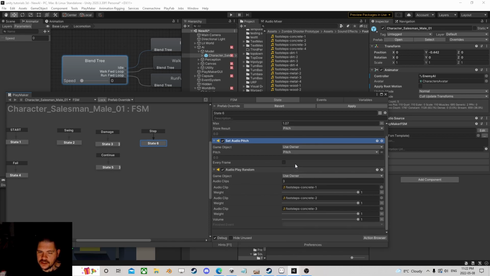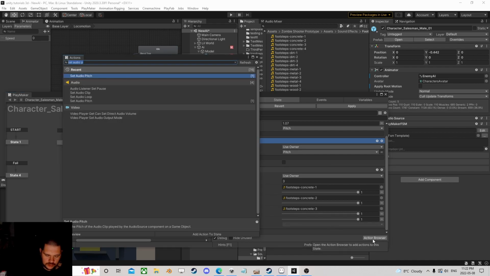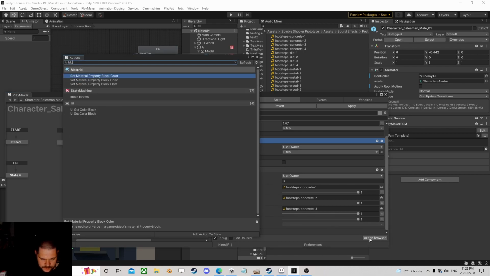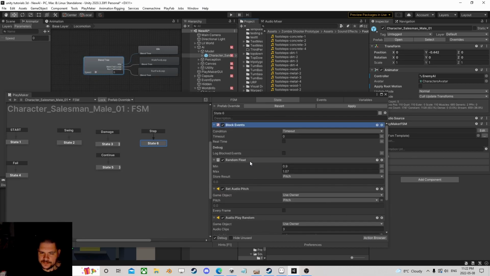So now we have this. The issue comes in if you have a blend tree, and you have this system for your walking and for your running, and there's a bit of a blend, the events will fire on both of them, and you get some crazy stuff happening in here. So the easiest way to do that, especially since one of the last ones, is using block events.